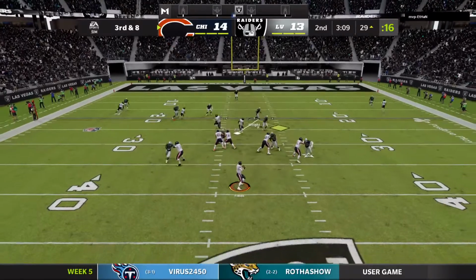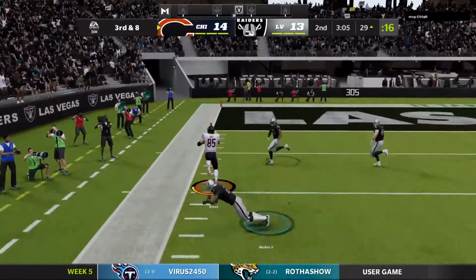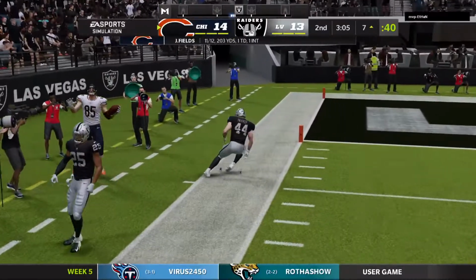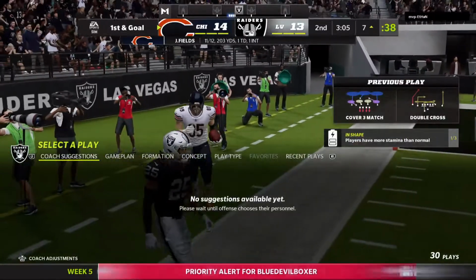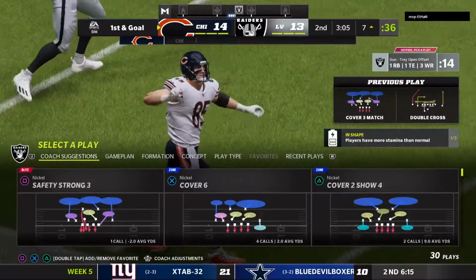Throwing on 3rd down, Fields. Open man is Kmet, the tight end. And he is out of bounds, but first he gets it inside the 10 to the 7. They're able to convert on 3rd down, and that sets up a 1st and goal.